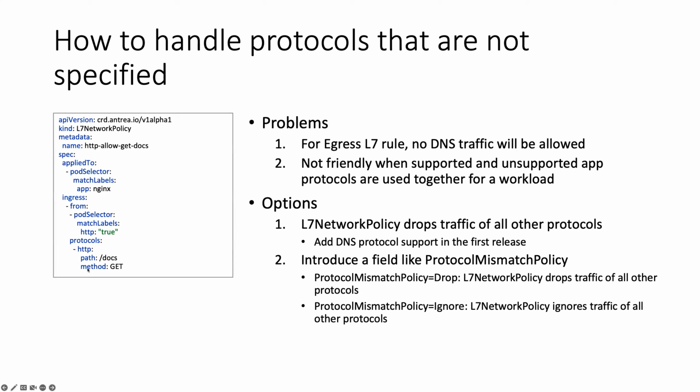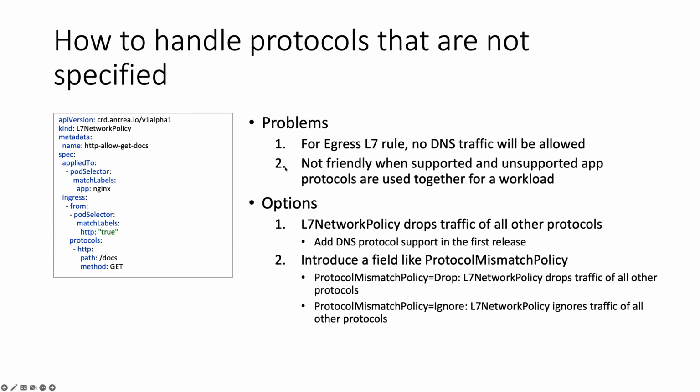We just need to make the layer 7 network policy focus on layer 7 protocols based on TCP and UDP. No, I think the problem is, for example, if we just talk about TCP, it's possible you have both layer 4 traffic and layer 7 traffic, both using TCP. For the ports where you define a layer 7 policy, you cannot allow any other layer 7 traffic to the port. For example, if I have HTTP and I also have a layer 4 heartbeat, I have no way to define the policy to allow both.